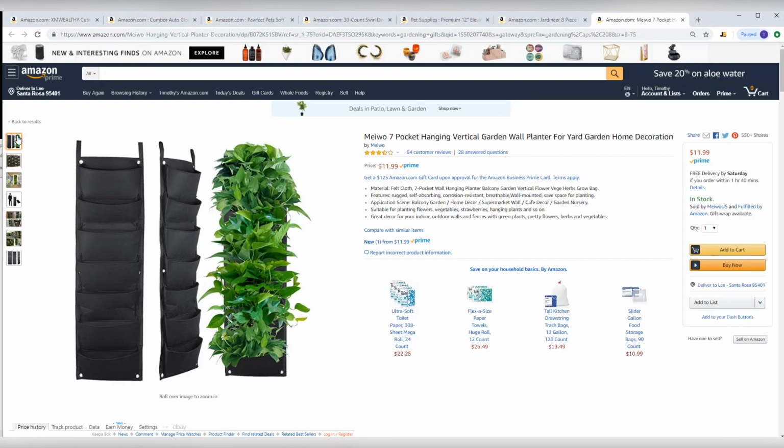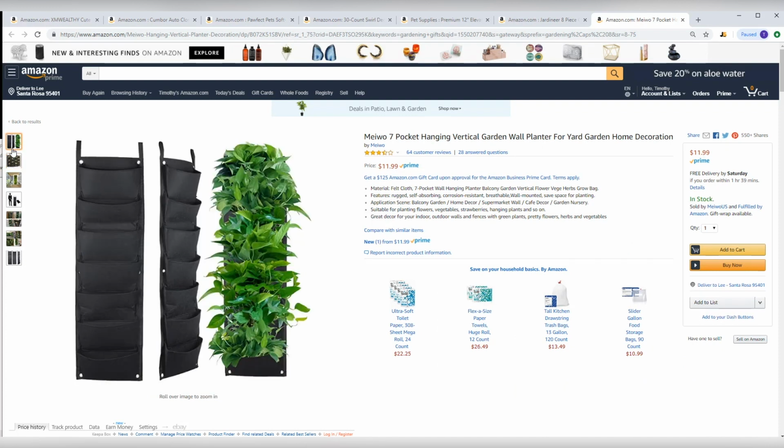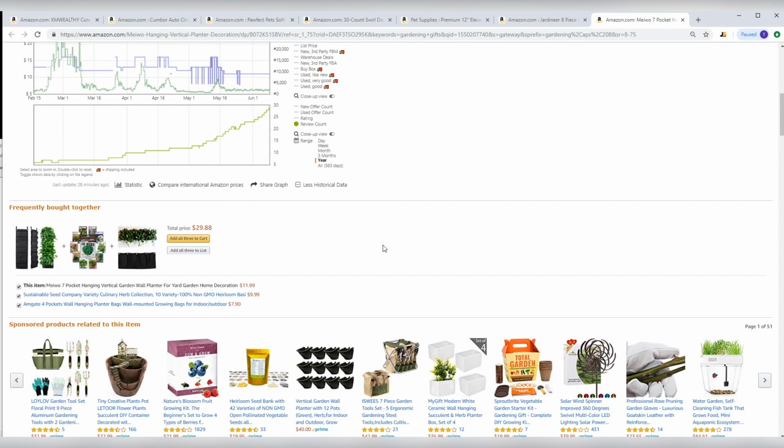So when I'm looking at this thing, maybe I'd sell it in a 2-pack or a 3-pack. Right, there's a 1-pack. Yeah, 2-pack, 3-pack. I'd look at the reviews, see what's wrong with it, see if I could fix that. Then maybe you could get a little bit higher price point. Or perhaps you can bundle it with one of these guys.